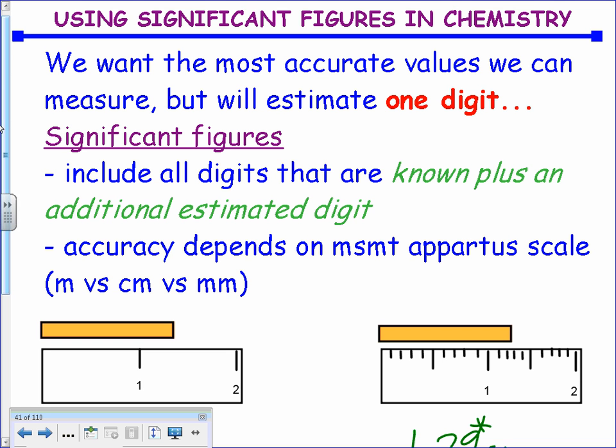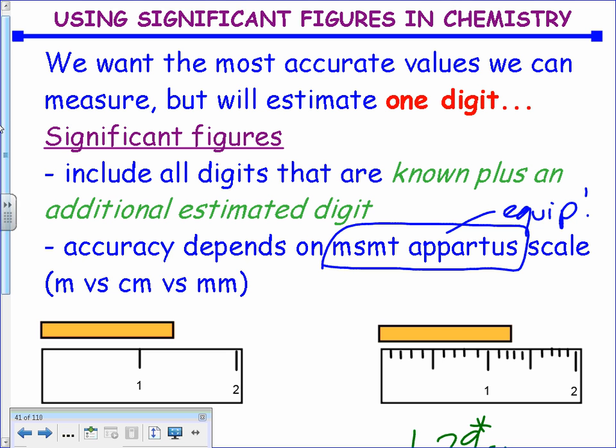Now, what's really determining the accuracy of your numbers or the number of sig figs you can record? It's not your brain, right? You know numbers, you can spell them out. It's what you're measuring with. You have really good equipment, like this really awesome ruler over here on the right, or you've got really not so great equipment, like this one on the left. So your measurement apparatus, your equipment, is the part that's limiting your accuracy.